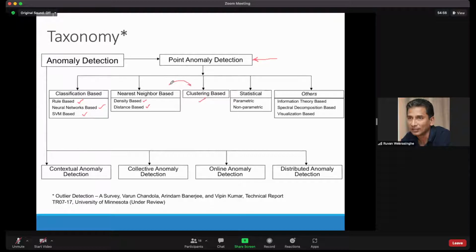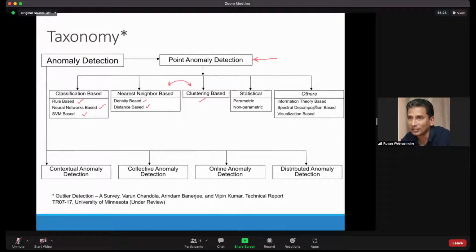The only difference could be that in the nearest neighbor-based, you do have what is called a training set, a set of prior data, whereas in clustering we don't have.